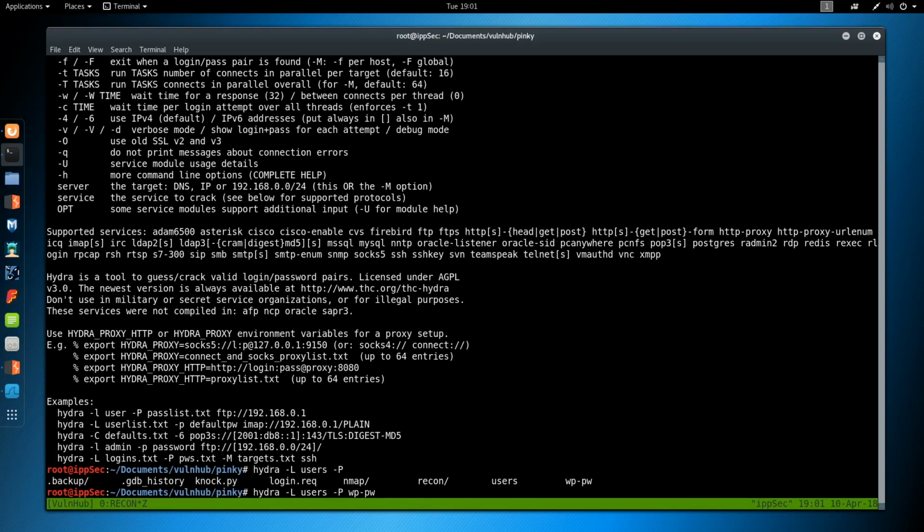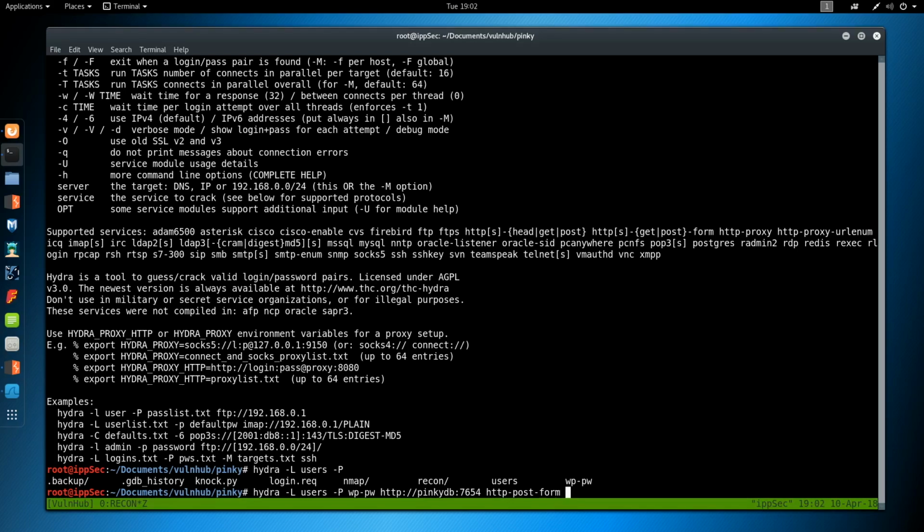WP-PW, I think. Then we can specify the URL, which is PinkyDB7654. It is the HTTP post form plugin. Other options are SSH, FTP. FTP gets it by URL. Probably have to specify HTTP since it's specified FTP and all that stuff.